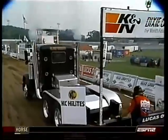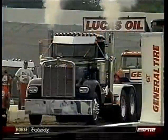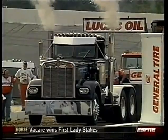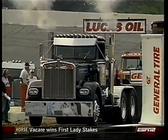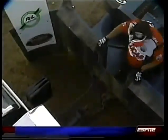By the way, for those of you keeping track at home, that was a V12 Detroit side of the Brockway. Up next will be a KTA 600 Cummins, the truck owned by Paul Riggle and Sons Trucking, but driven here by Tom Lindsay. So we'll get this big Kenworth hooked up to the sled, find out what he can do, and we're also going to send it back down to Ted for his dark horse pick.